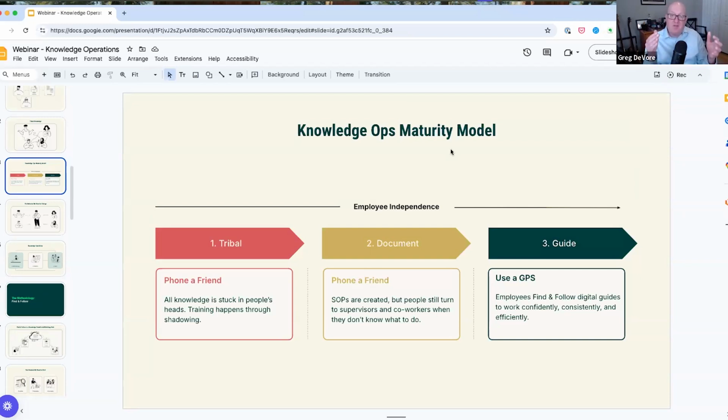A big part of find and follow is that we don't show people how to do things. We let them find and follow on their own, and they experience a bit of struggle there, but that struggle actually improves learning and improves independence. So the biggest mistake I see is people buy into the concept, but then fall back to old habits. And so a lot of our coaching is going back to, okay, what's the principle we're trying to apply here?